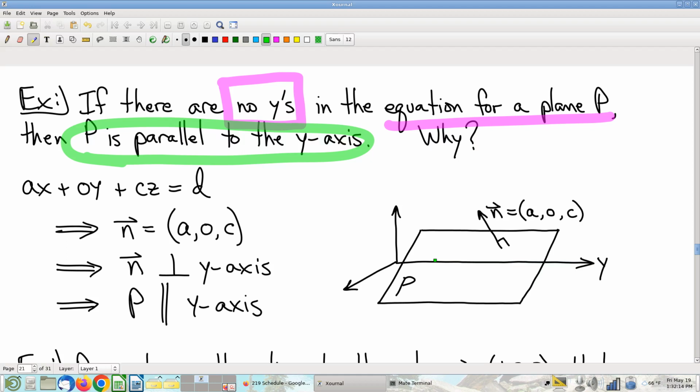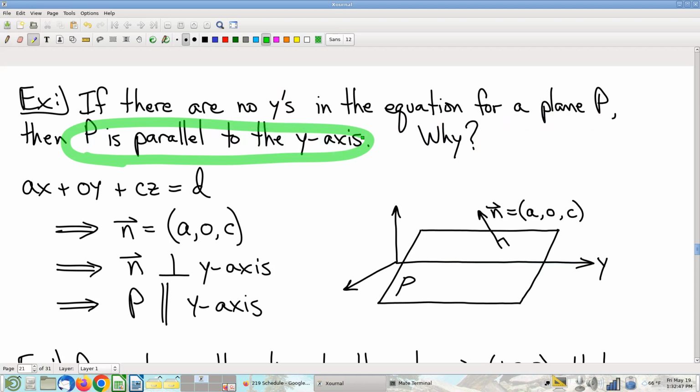Can it also be like, if this is the y-axis, you can rotate the plane around it? Yeah. There's lots of planes that are parallel to a given line. Absolutely. The rules of parallel for line with line are not quite the same as the rules for parallel of a plane with a plane or a line with a plane. It's all a little bit different in each scenario.